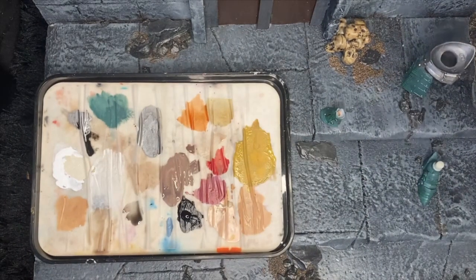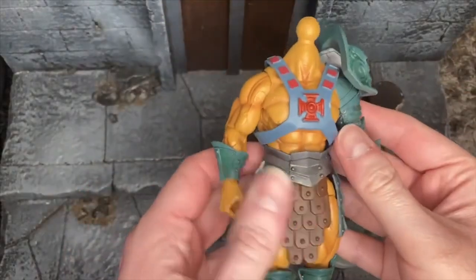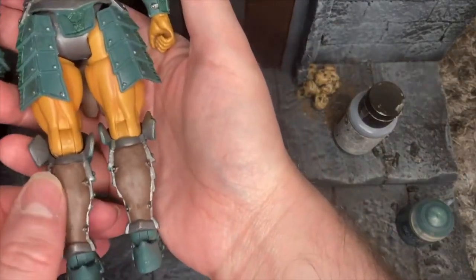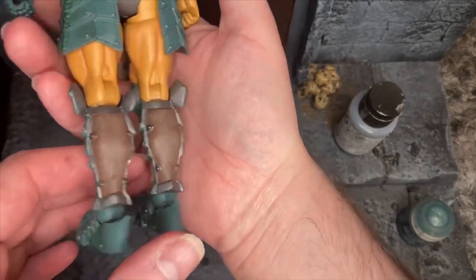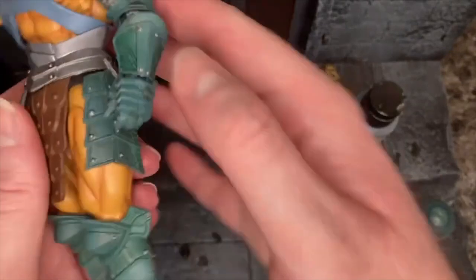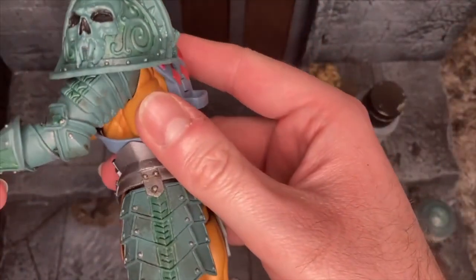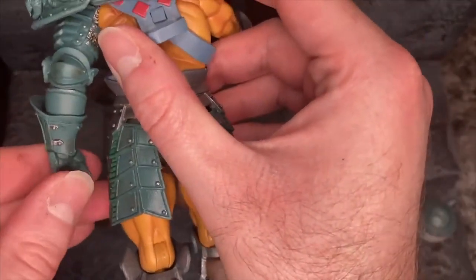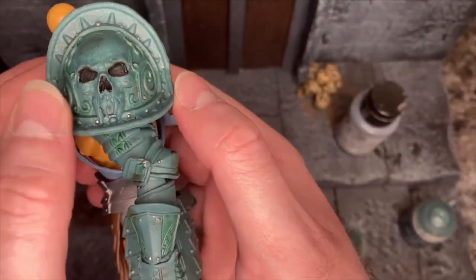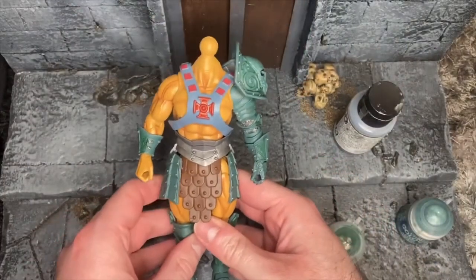We are almost at the stage where we can put it together. We do need to just prime it first - Mr. Clear is my go-to. And this is the end result. I am over the moon with how well this came out - creating a Prince Adam, He-Man merging figure and armour. I couldn't be happier. I was terrified to give this a go, but I'm so glad I did because I feel like it's come out amazingly. I'm happy with the skull and the green stuff - not my first time using it, but I think I've learnt from my own mistakes and this came out well enough.